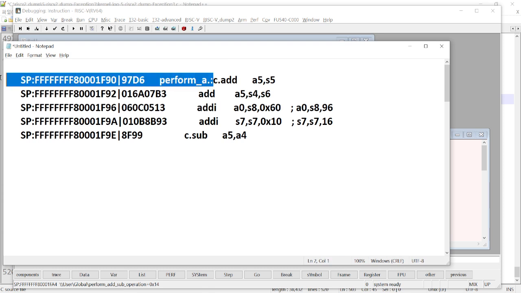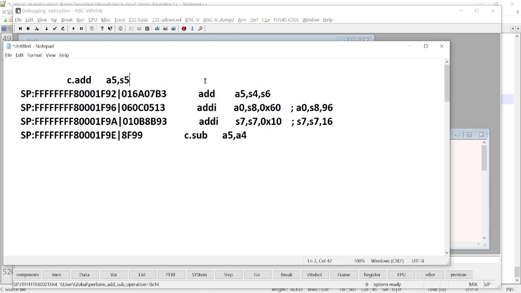As for this assembly instruction, the value of the A5 register will be added to the S5 register. The result will be saved in the A5 register, because A5 is the destination register for this assembly instruction.